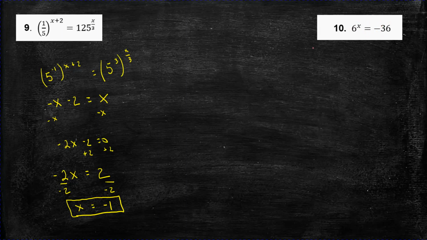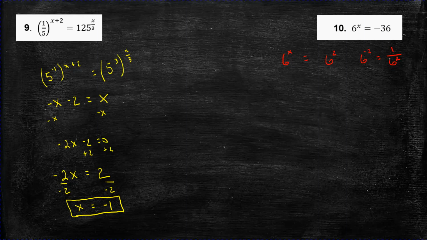Let's explain why. All right, so I know this is 6 to the x. That part's no problem. And I got a common base. It looks easy enough, right? I got 6 squared. But what power can I raise 6 to get a negative 36? I mean, if I put 6 to the negative 2, and that's a mistake a lot of you might make, right? Then what is 6 to the negative 2? Well, it's 1 over 6 squared. That doesn't solve my problem. That doesn't make it negative, does it?